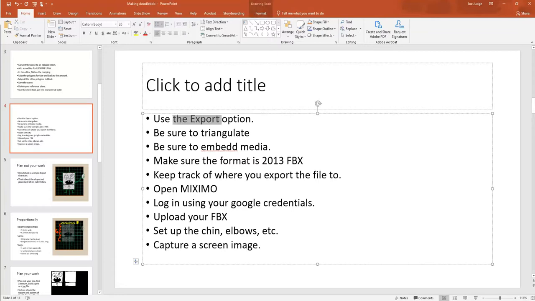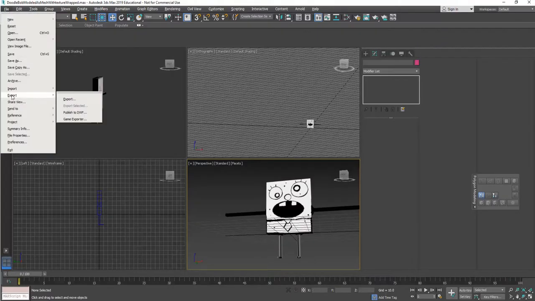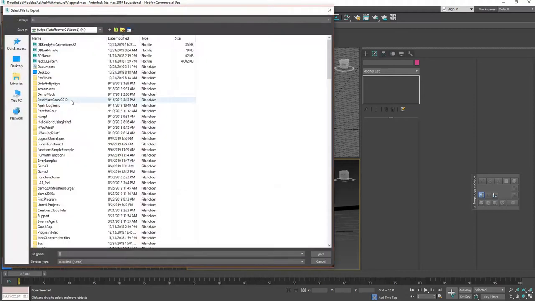So we're going to use export, and there's a few settings I want to make sure that you understand are necessary. So in 3ds Max, I'm going to export my scene. File, Export. And by default, it's going to know we want to use an FBX format. So I want to make sure I'm in the proper folder where I can get to it.